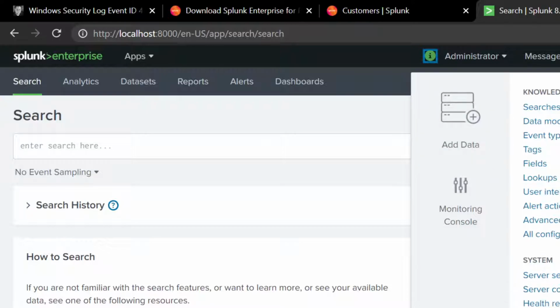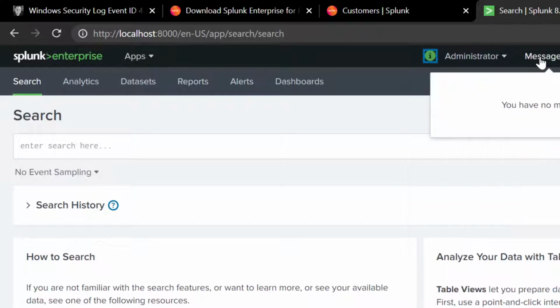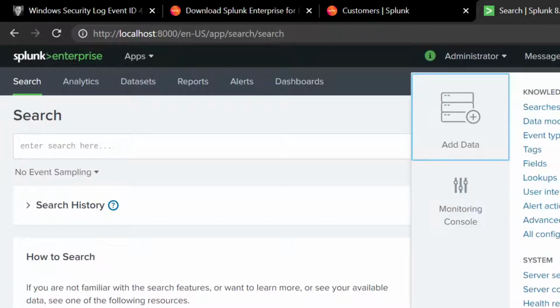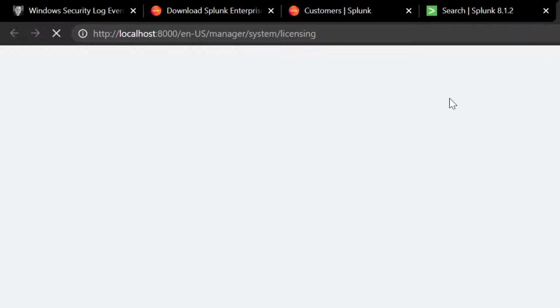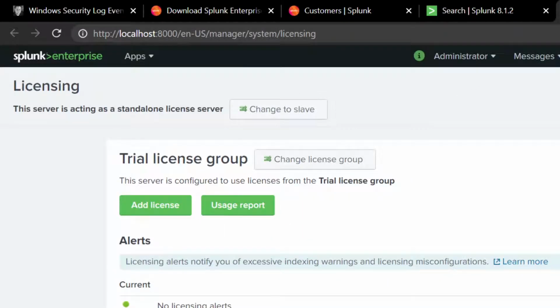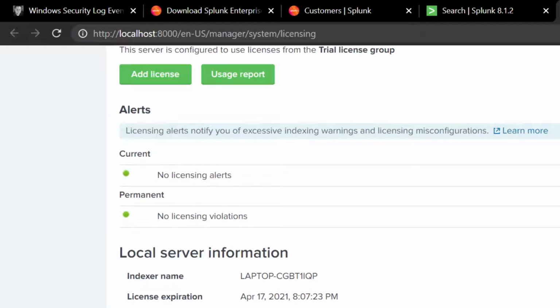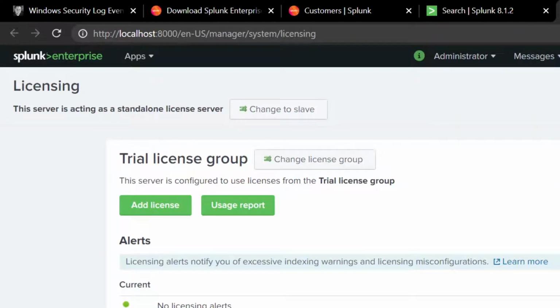And then here is where you see the instrumentation and licensing. For example, if you remember, the Splunk free edition comes with 500 MB of free storage, right? There's one way to monitor. Whenever you exceed the license, you get a notification here, or you can also monitor this using the licensing. There's actually a pretty good dashboard which I'm going to show. So let's open it in a new tab. Now this should tell us the total amount of license that we're using. Here, for example, it gives you the daily volume is 500 MB. And since we just installed and we don't have any data incoming, the volume is basically zero here.